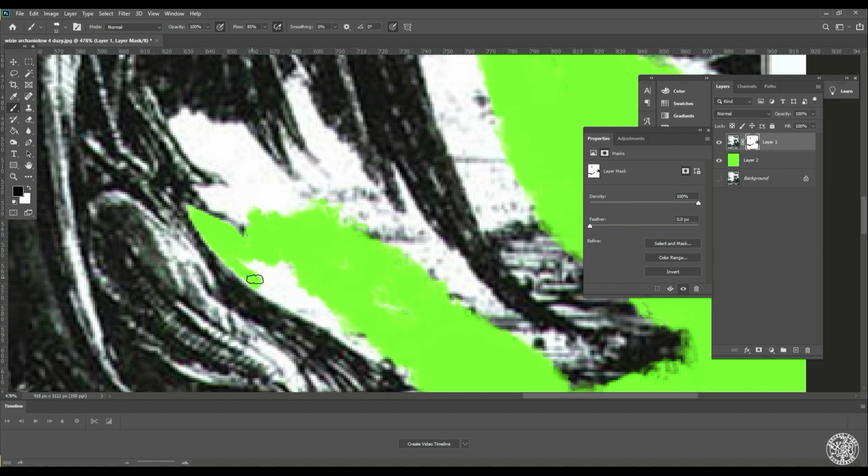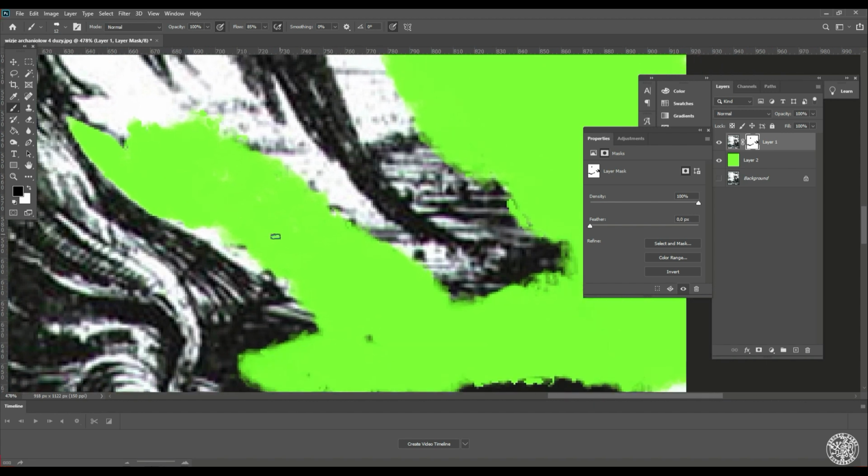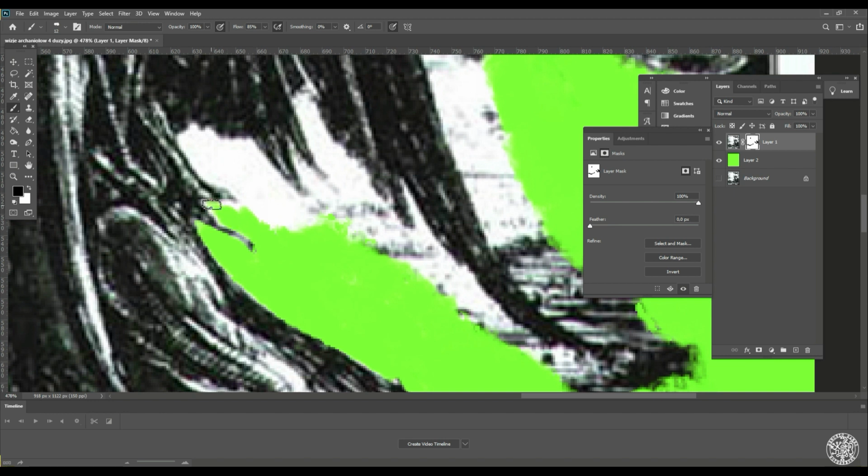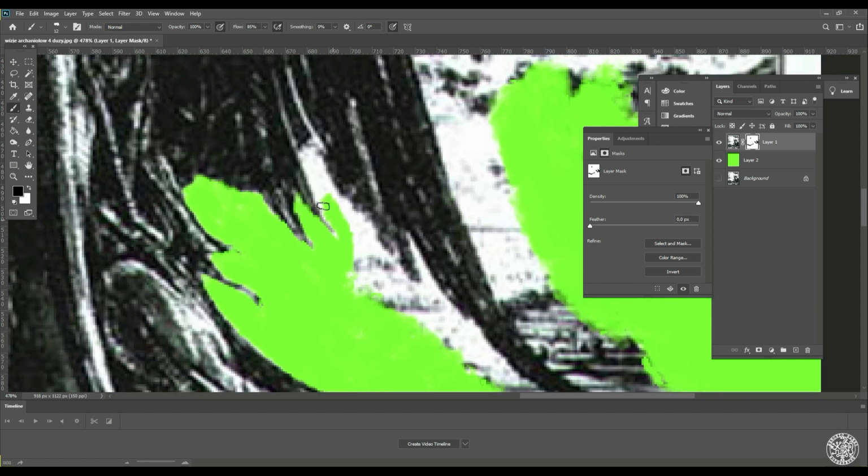Because what we want to do is we want to have the foreground and the background separated in different layers, and I'm going to be showing you how to reconstruct the background without the angel. So I'm just going to fast forward through this part because it's going to be trivial. I'm just drawing, following the lines, and you should do the same. And I'm pretty sure you can do it with a regular mouse instead of using a Wacom, but I think it's easier with a Wacom because I can just press really faint and come in here and press harder to get it more thick. Alright, fast forward.